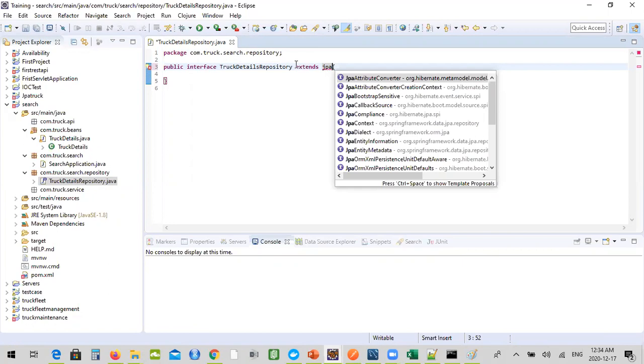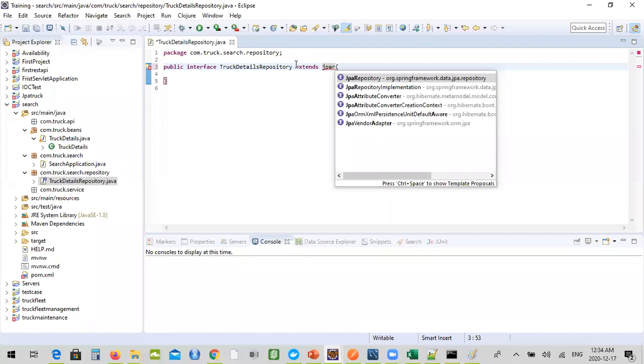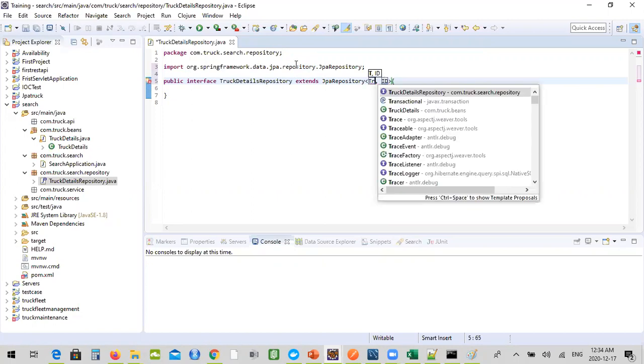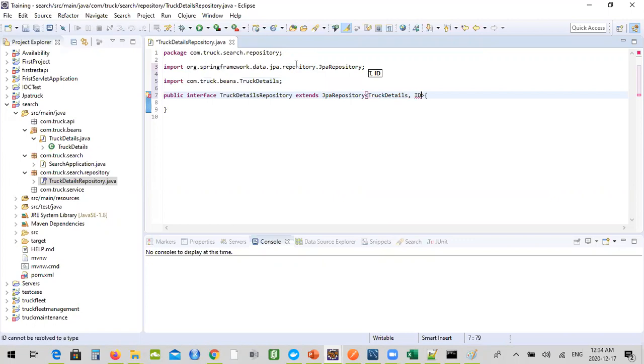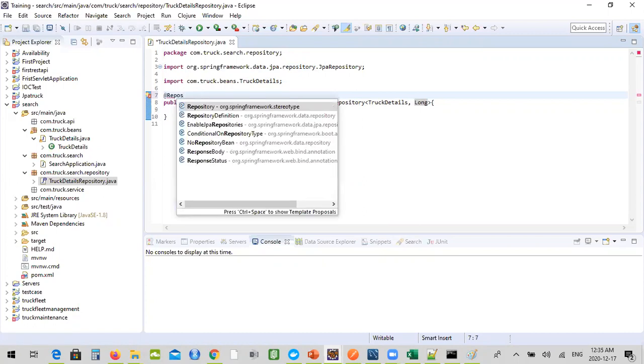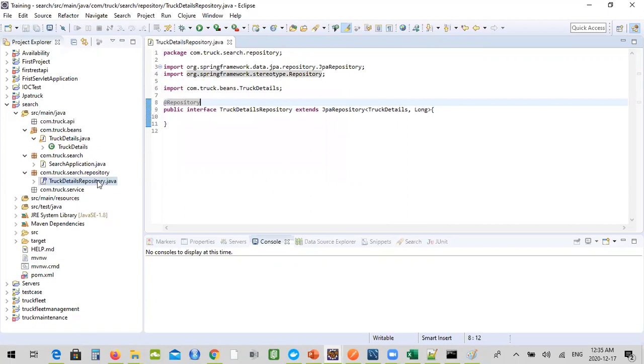Yeah, it's here, JpaRepository. I will take the bean name truck details and the ID type is long. Perfect. Let's annotate this as a repository.